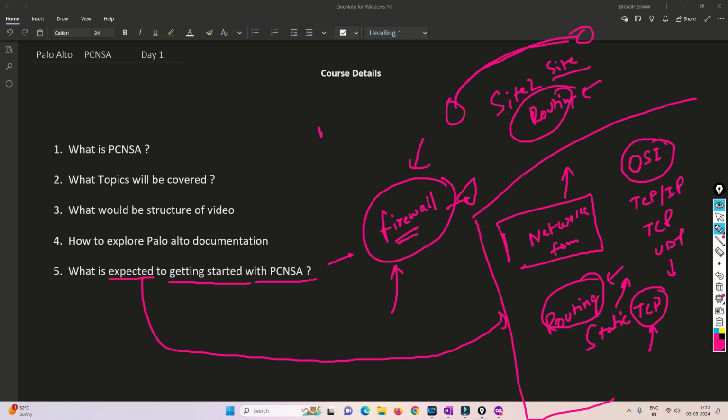If you are not sure how the traffic should be routed to go to the internet, there is no point doing NAT over here, right? So to understand the concept of NAT, you should know routing as well, right? So this is the expectation, guys, from you. Okay. If you are not good with it, try and search for those particular videos, OSI model, TCP/IP.